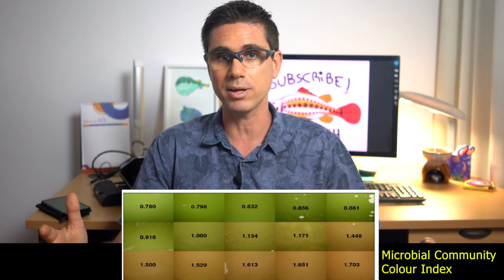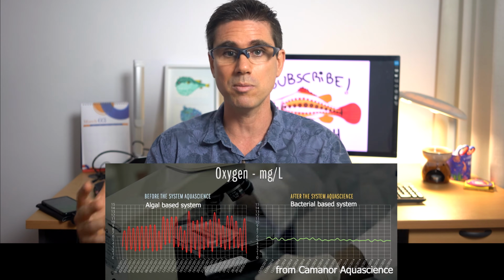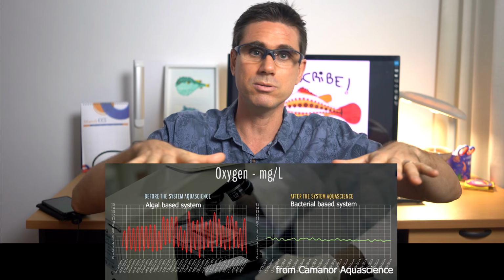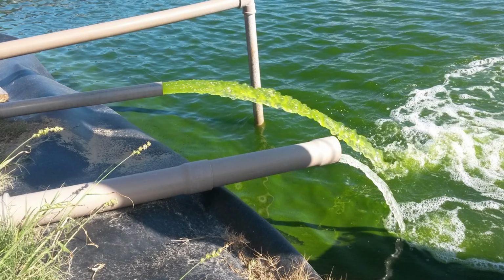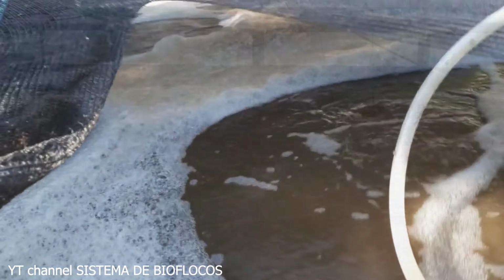The reason why I'd encourage you to mature the water before you stock your system is that during this period where you go from clear water to bioflocs, there'll be a lot of changes in water quality parameters because you're throwing all these nutrients there. At first, there will be a dominance of microalgae, which makes the system unstable, with those daily fluctuations of oxygen, pH, carbonates, before the bacteria dominate the system and bring the oxygen and pH levels to stable levels with not much difference between day and night. And you also will go from transparent to green, then to yellow foamish. You may get a lot of foam, that's normal, until you get dark brown, with your biofloc.